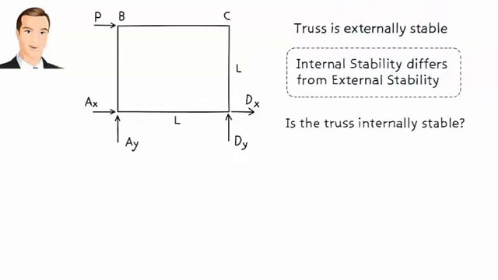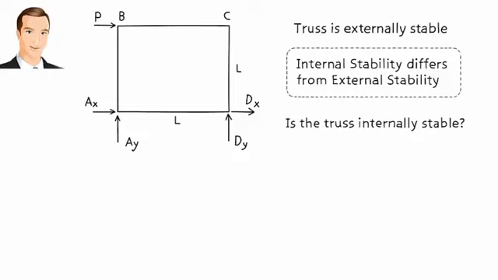A convenient way to determine internal instability is to locate a part of the truss that violates one or more of the equilibrium equations. For example, we know that the free body diagram of a stable rigid body must contain more than one non-zero force in a given direction, say, in the x direction. Otherwise, the corresponding equilibrium equation cannot be satisfied. So, let's see if we can find a substructure in this truss whose free body diagram has only one non-zero force in the x direction. Does such a substructure exist?